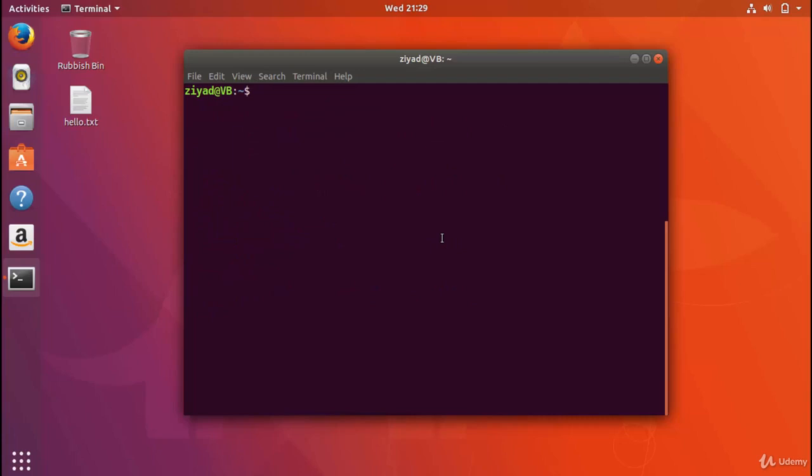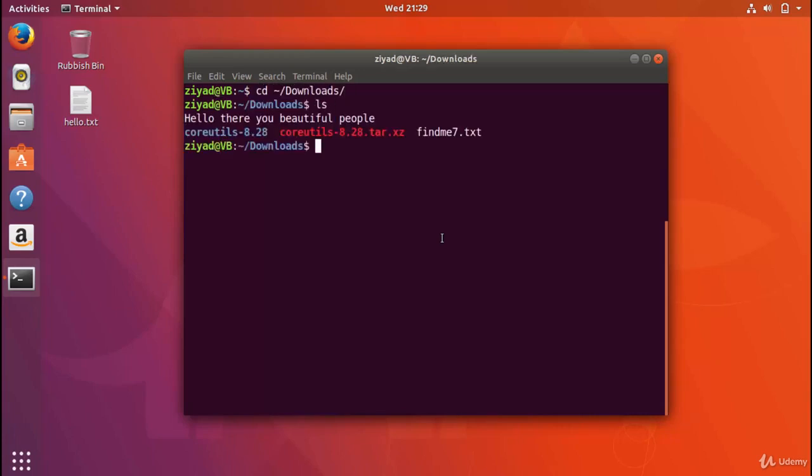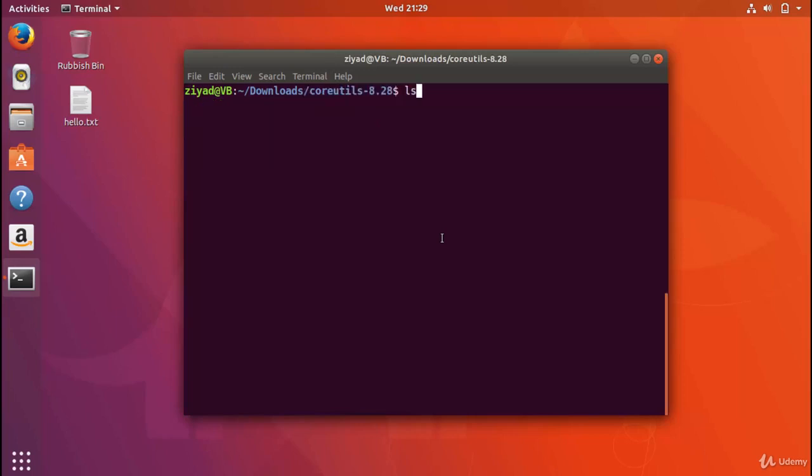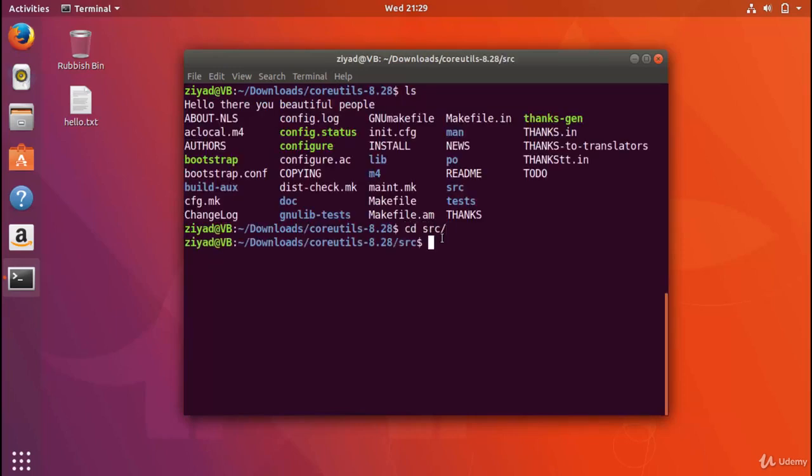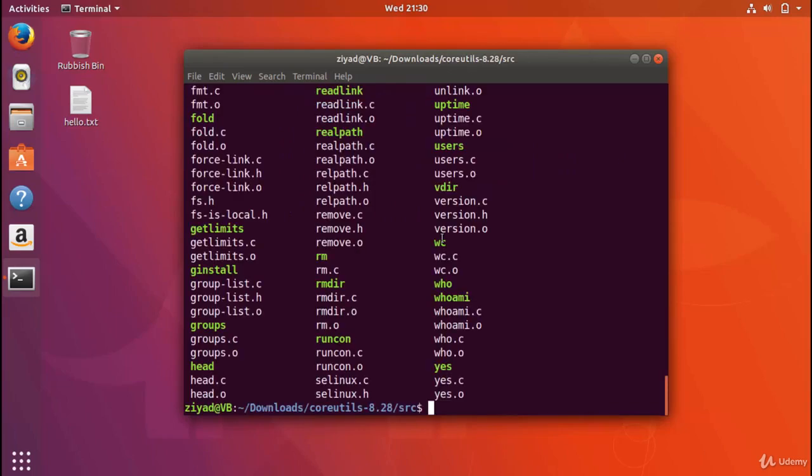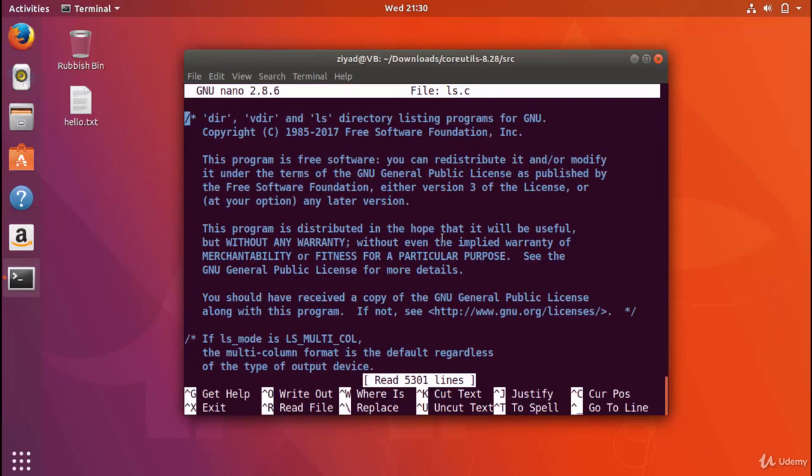This is actually a much faster process in reality than what I've shown you here. To change back, we would just re-edit the source code, recompile with make, then reinstall with make install. If I head back to our downloads, it's a much faster process when you get a bit better with it. Here we are in our coreutils folder. We're going to go over to our source code folder. Now we're in there, so let's go to nano ls.c.